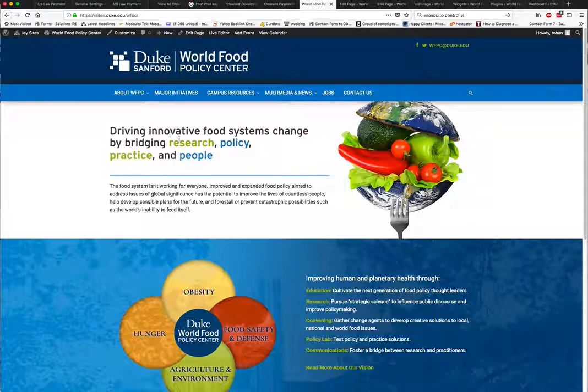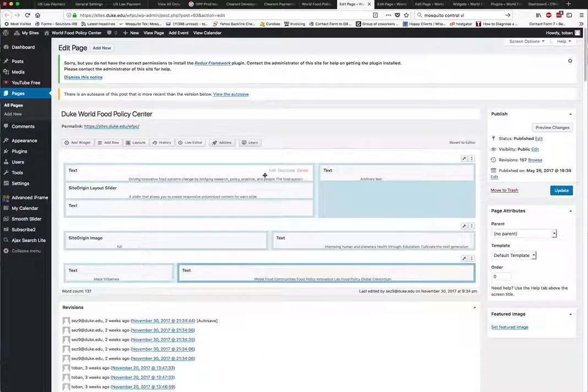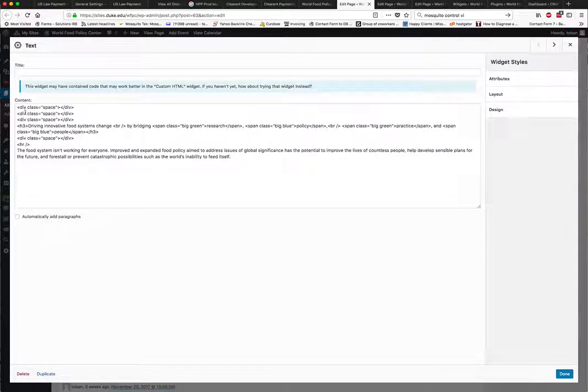I've got some special colors here and a paragraph, and you can just come up here and edit this section. So let's see here, what do I got here? This top section is the title. So you can see I've got some space, I've got an H3, heading 3 with content, and then again I have some spans that make it green and big.